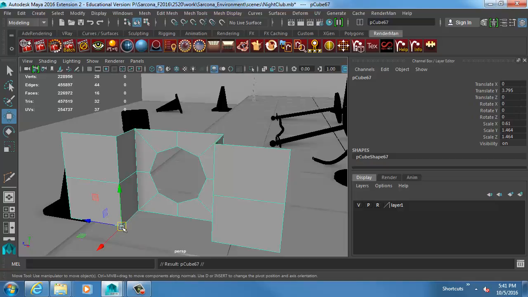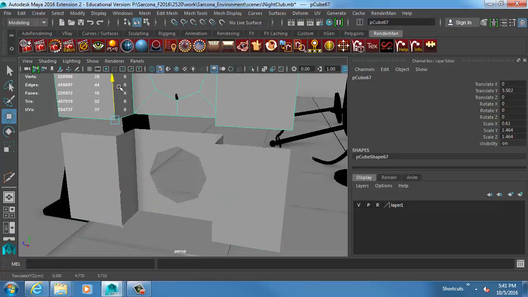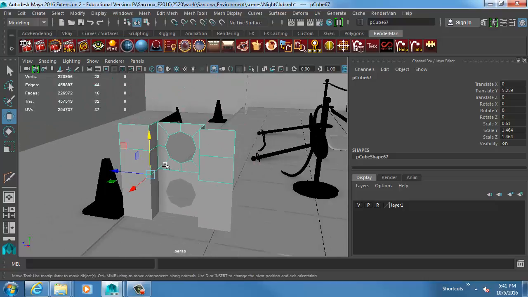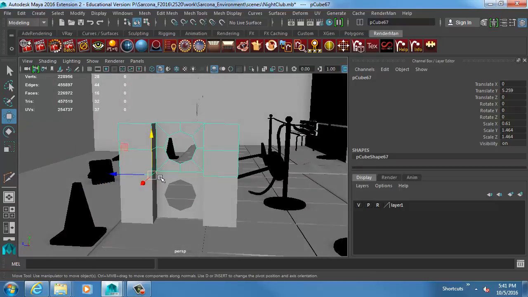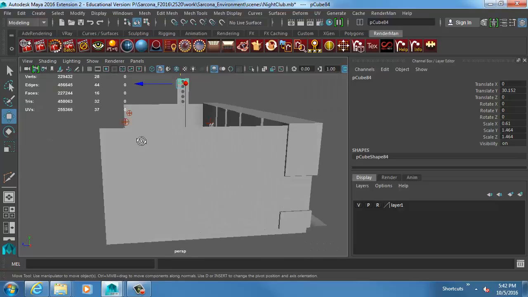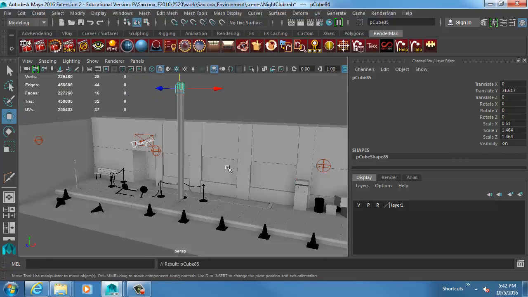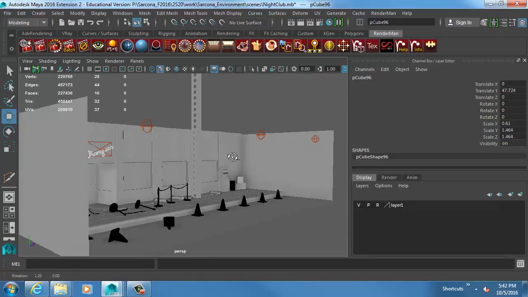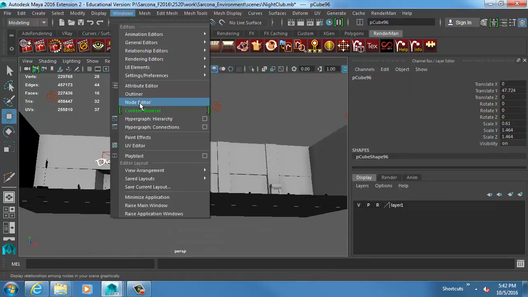So now when I duplicate and I bring it up, I want to snap it right to this corner. I just hold V and snap it, and it'll snap right to that corner. So now these two are perfectly in line with each other. Then I hold Shift, I tap D a bunch of times, and because the first one was accurate, the last one will be accurate. So you can see how huge this is. Doesn't matter, I just keep going. There we go, cool. And then I'm going to go to my outliner.